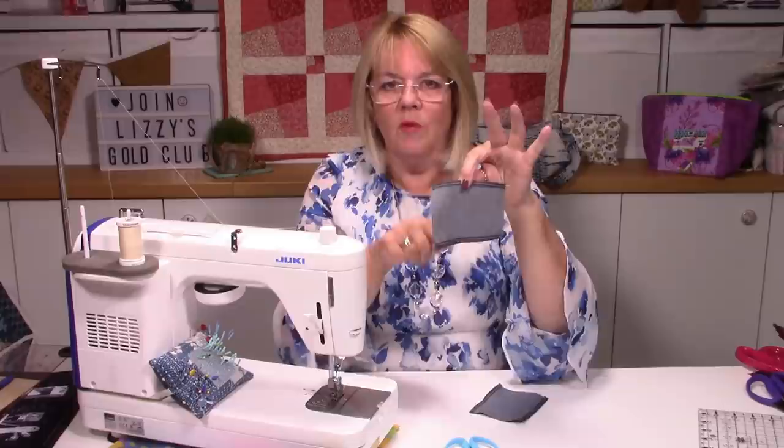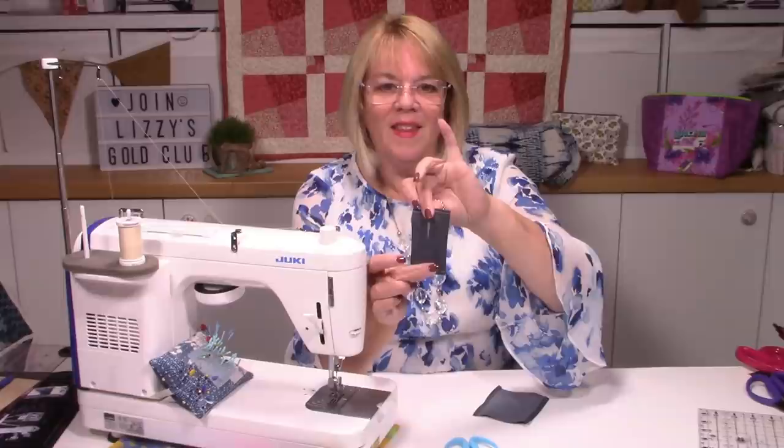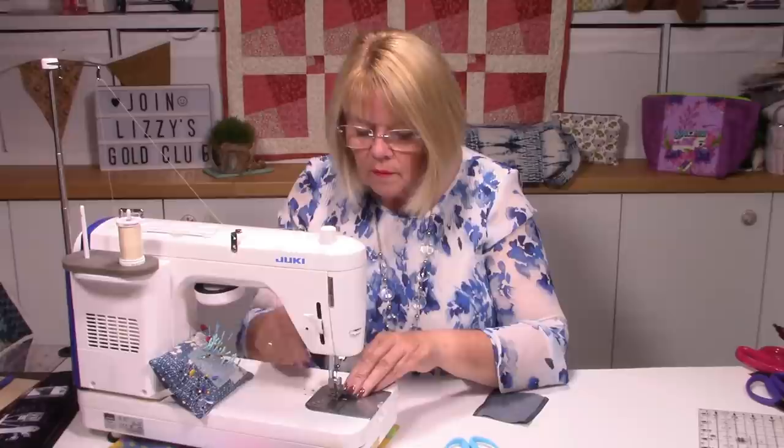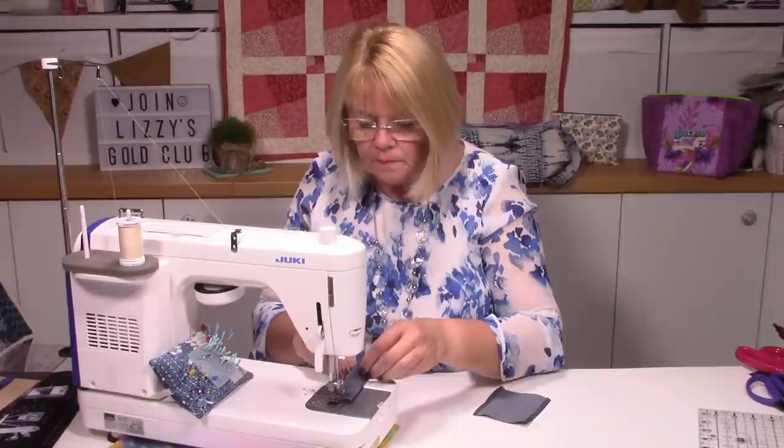So now all you're going to do is put your sides to the center and fold again. Each side goes to the center like that, and then we're folding again. And you're going to do a top stitch. There we go. So it's all lovely and neat. There's a couple of threads there I'm just going to snip away because you're going to see them.